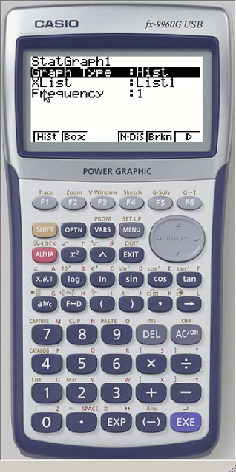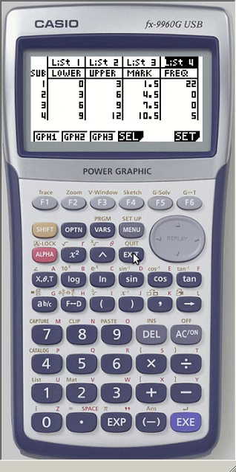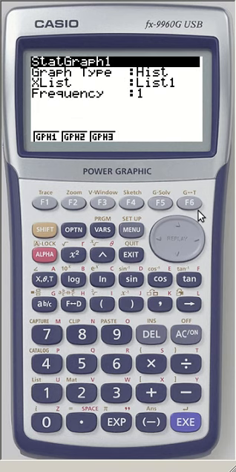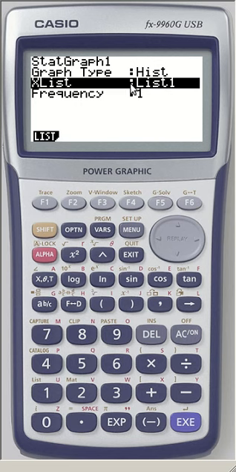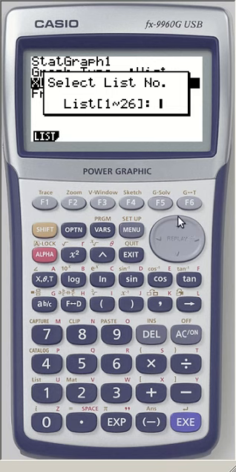Now for the X list, we're going to select the lower boundary. If we look at our frequency table, the lower boundary is list 1. So on the X list, we have list 1. If you have something different, you can click on list and then select the number of the list, which is 1.